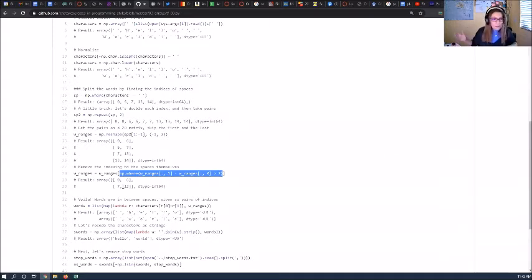I found my words, right? My words are defined in terms of ranges of indices of this character space. So now I have my words. Now, this is the weird part, because I would have loved to be able to continue.